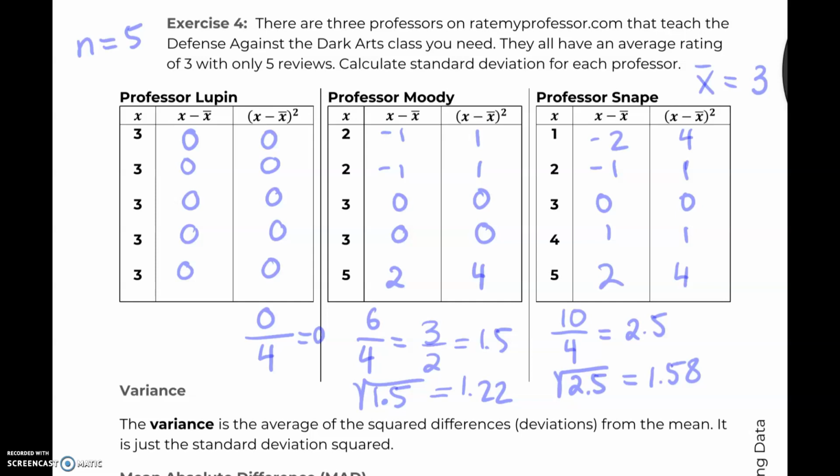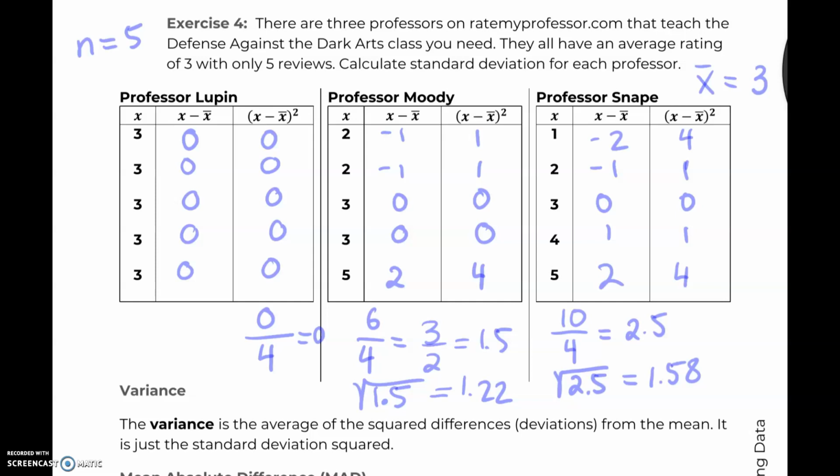As you can see, it's a lot of work to calculate the standard deviation of a data set. In our example, we only had 5 values. We had the mean given, and that wasn't that much work. But in general, when we have large data sets, we're simply going to use our technology to calculate the standard deviation for us.